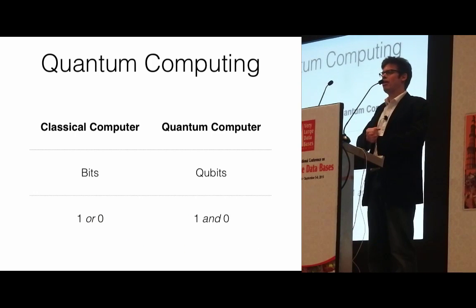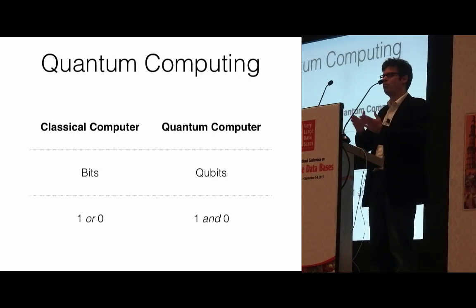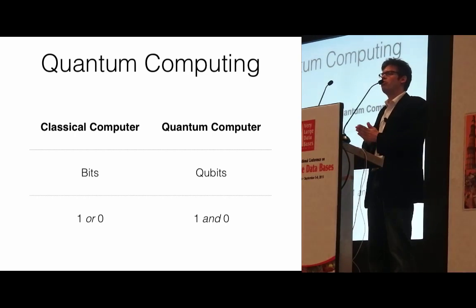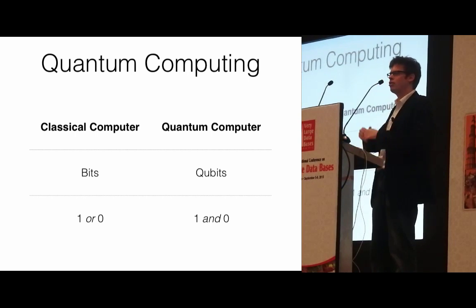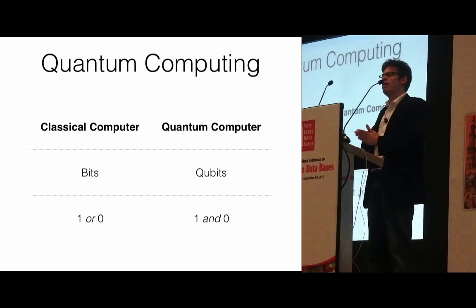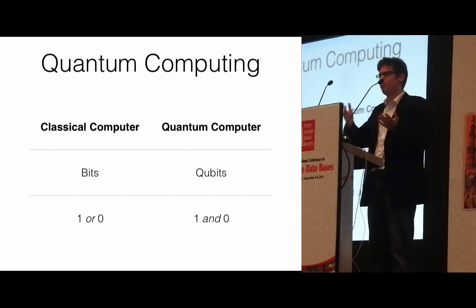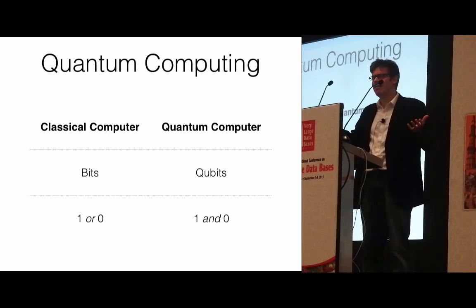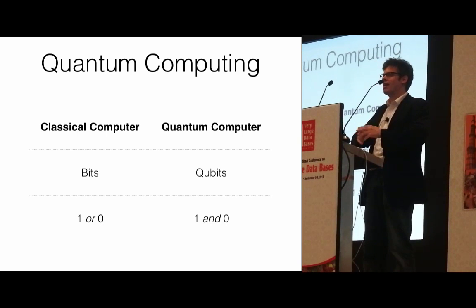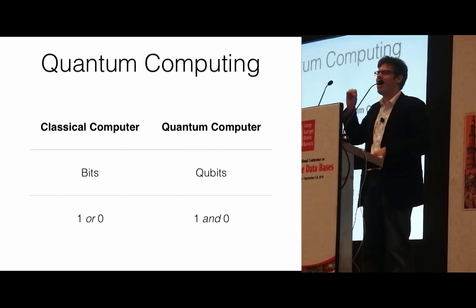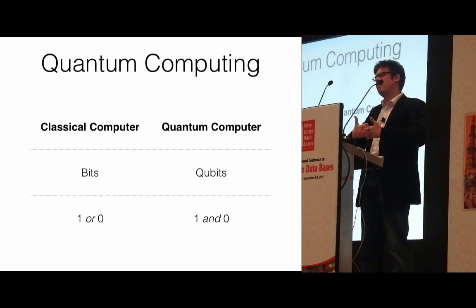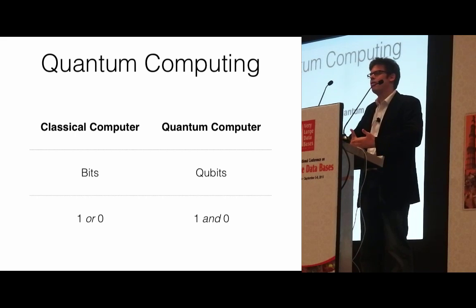Now, to give a very simplified definition of quantum computing, we can say that quantum computers operate on qubits while classical computers operate on bits. The difference is that a qubit can be in two states at the same time that would be considered mutually exclusive according to the laws of classical physics, but are allowed according to the laws of quantum physics. So qubits can be 1 and 0 at the same time. So a quantum computer can be in multiple states at the same time. And with a highly simplifying intuition, we can say that this allows a certain parallelism that is not possible on classical computers.